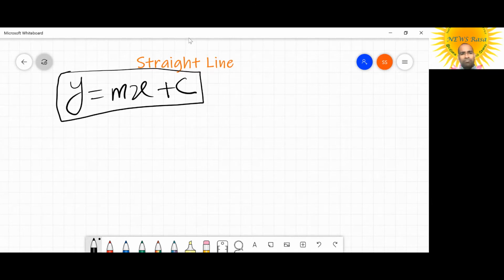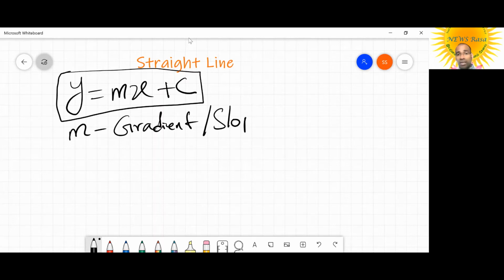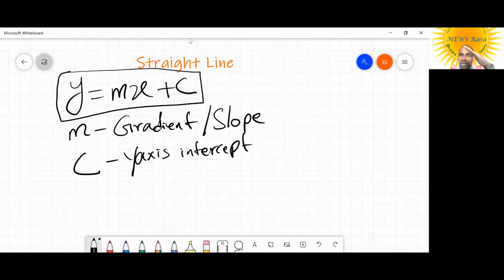So what do this m and c stand for? I'm sure you're already aware of y and x. They're basically the y-axis and the x-axis, but you may not know about the m and c. So we can define them. m is basically the gradient, or sometimes they call it the slope, or rate of change. There are different terminologies, but in this particular topic we will call it gradient. So m is for gradient, and c is the y-axis intercept. The y-axis intercept means where the straight line crosses the y-axis, the perpendicular axis. This is where the c is going to be found.